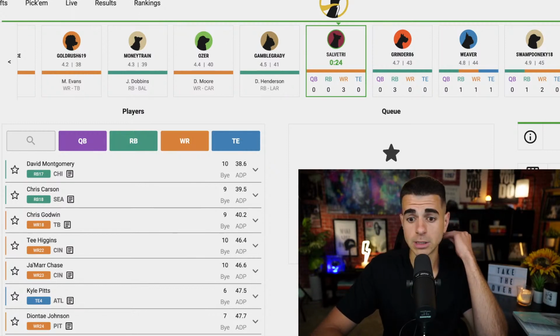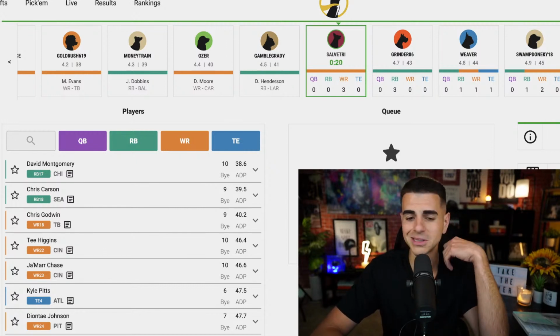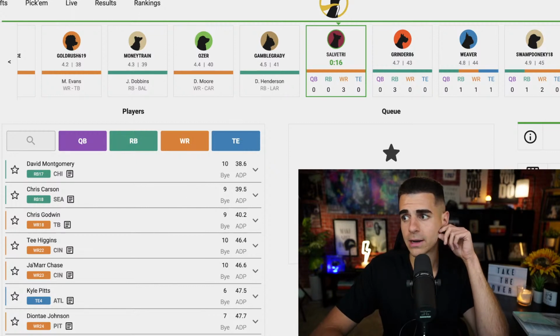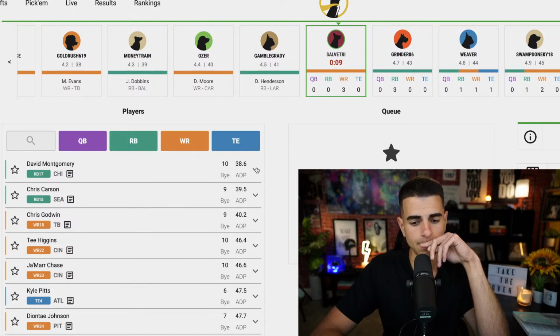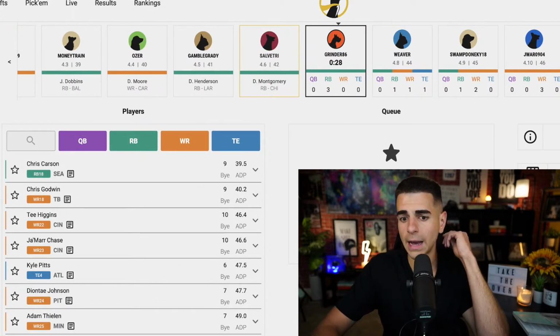So I have three receivers. I can start this bad boy off with four receivers in a row if I wanted to and go Deontay Johnson, Chris Godwin. And I might just do that, because the running backs I'm looking at are Chris Carson, Miles Sanders. Those guys will all be gone, which is a concern. David Montgomery, I mean, I could go Montgomery here. Let's go Montgomery. So I'll take David Montgomery here. He'll be my running back one. I get him in the fourth round.